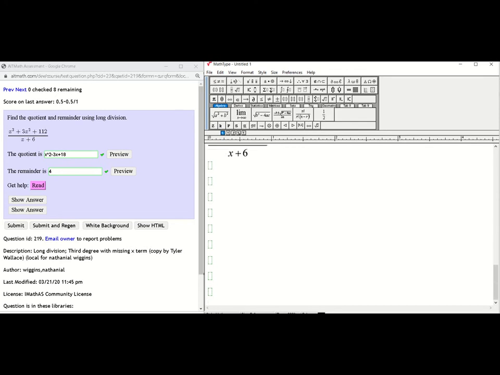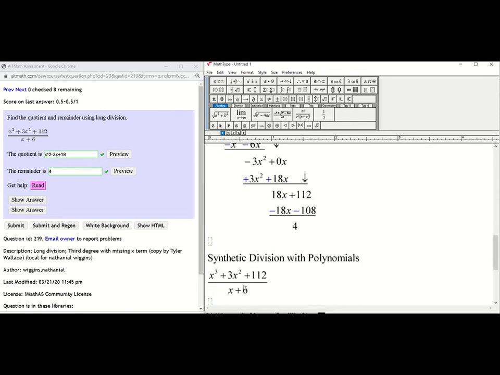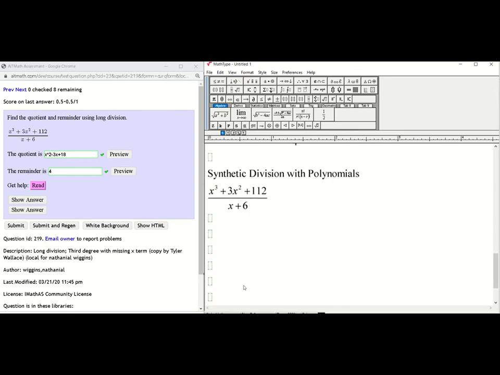Okay, so that's cool. I got a whole bunch of cool methods, and let's do one: synthetic division. So check this out. It's got a very specific architecture. If we look at this real quick, what do we need? We need an x cubed term. I need an x squared term. I need an x term. I need a number term.